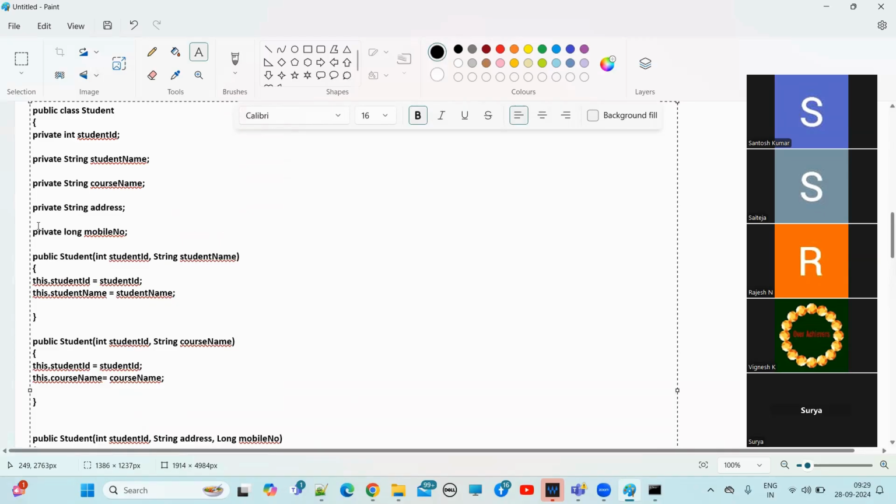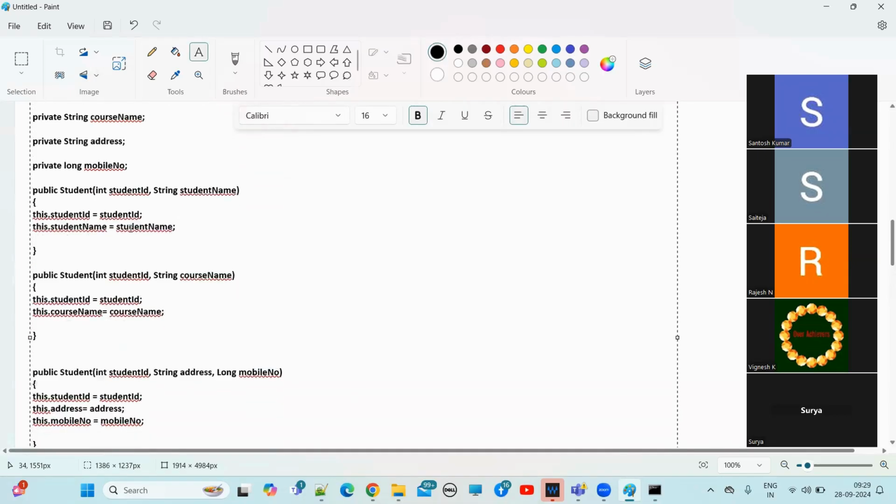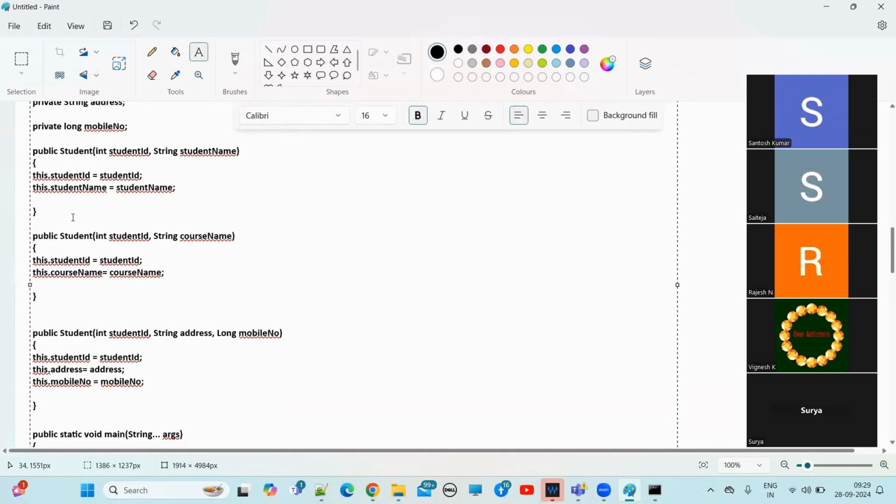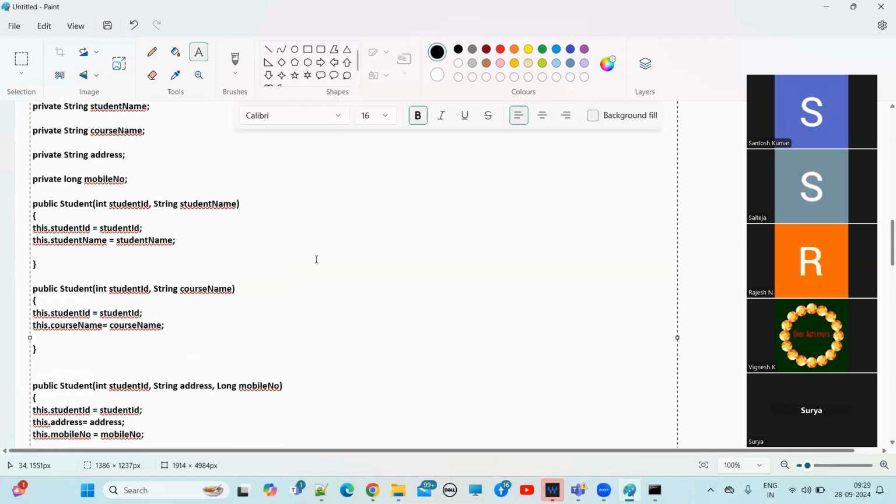To create an object of the Student class, how many constructors do we have? Three constructors. You can create an object of the Student class by calling one of these constructors. So to create a student object, I need only student ID and student name.